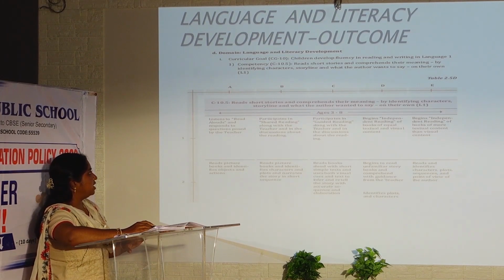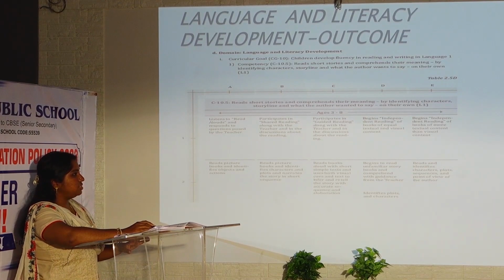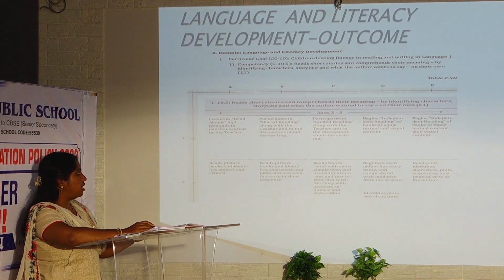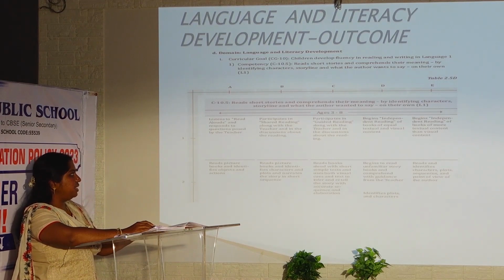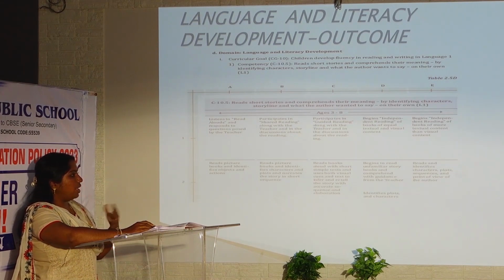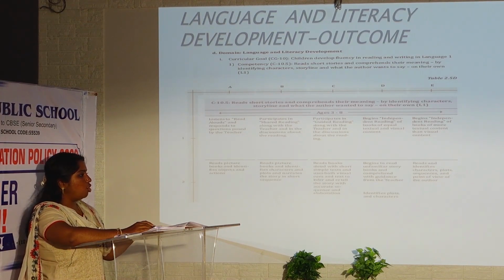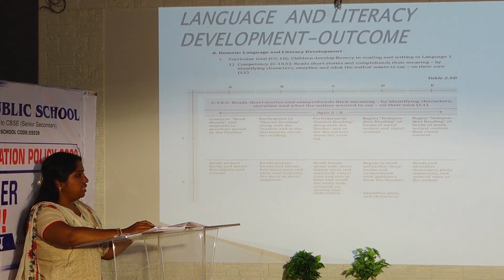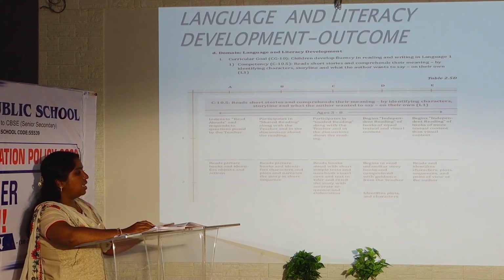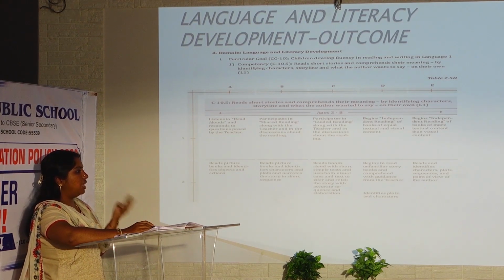Next comes guided reading. With the help of us, the teachers, the children start learning by reading on his or her own. Next, independent reading. Without anyone's help, the children start reading more and more visual books. First, we have to give visually oriented books to the children. Next, only then we go for the more comprehensive books. Then they start analyzing the book, the picture, and the character, what they have in the picture, and they are able to tell the story on their own.